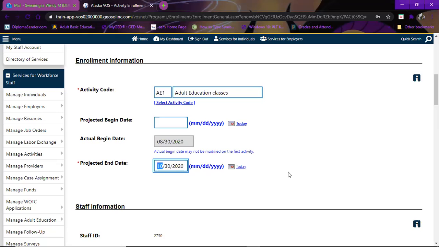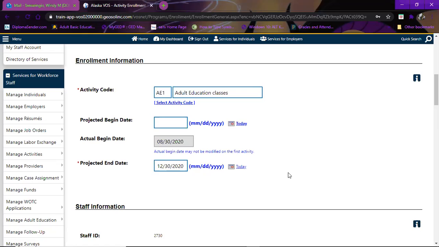It is, how long do you think that person is going to be in adult ed? What happens if we get to December 30th and we're past the projected end date? What do we do now? Remember, AE1 is there, and we've got attendance that is past 12:30.